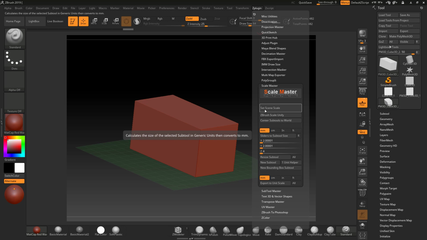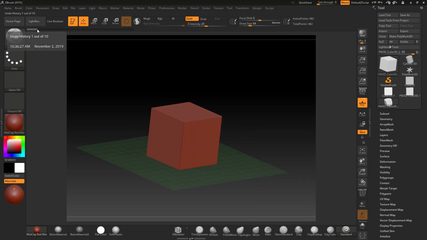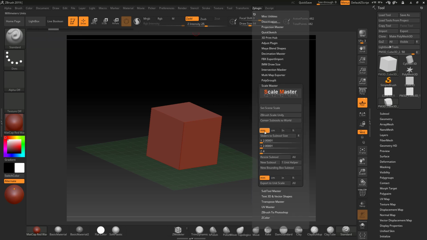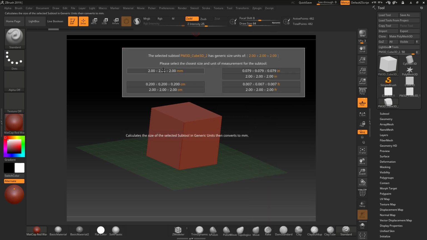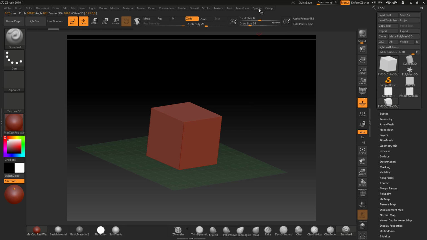You know, the first thing you should do when you come into here, if I go back to the beginning here, is set the scene scale. So you've got this open, slide subtool size 2 by 2. That's the default value. So you set the scene scale, and you'll get this box come up. Click that, come in here, and now you can go and scale it.